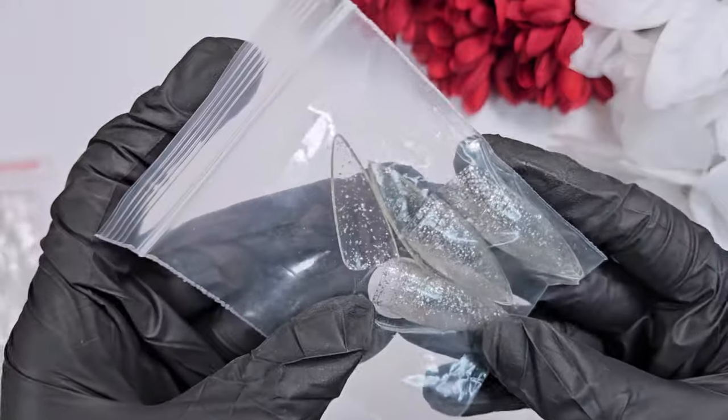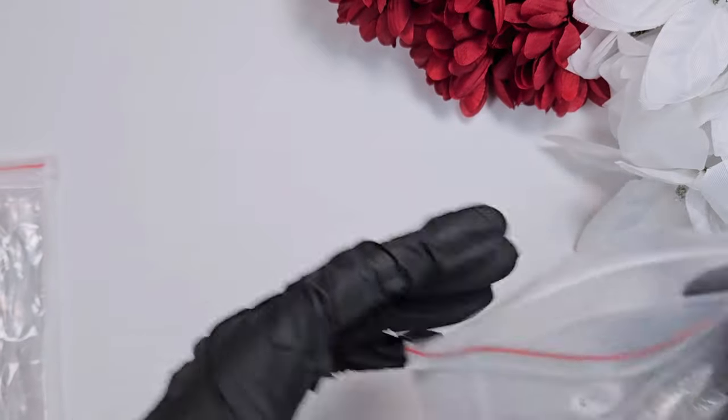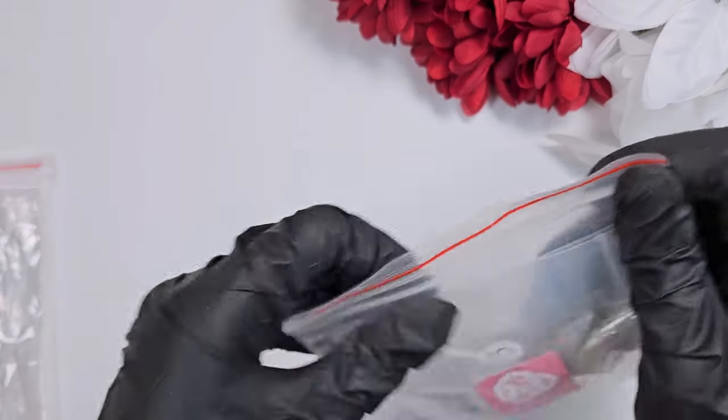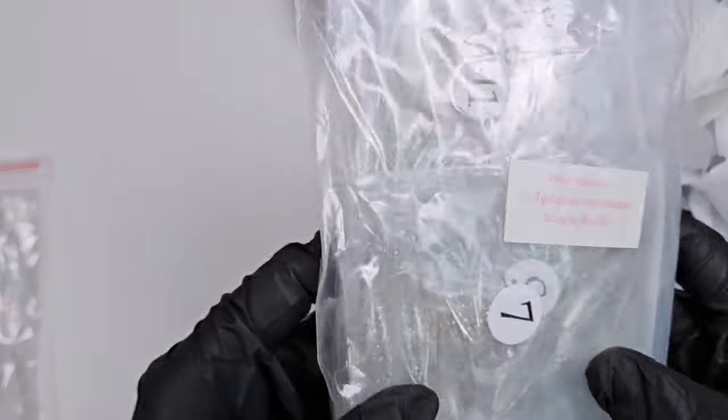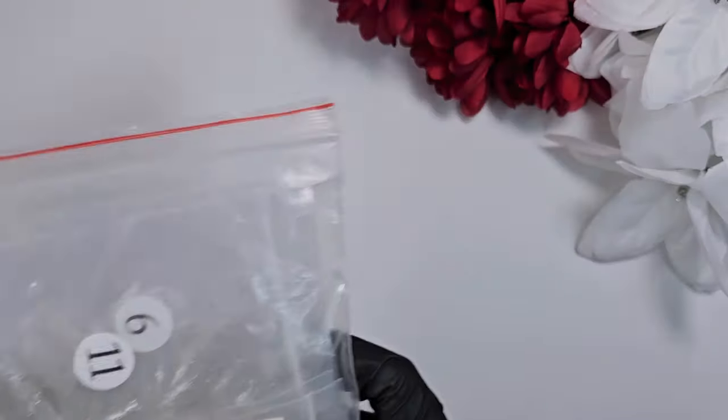Honestly, you could just put some charms onto it, add a little bit of nail art, or even use it as a second pattern underneath of a set. So I'm gonna start using these for some of my almond designs. And that way, if you order, you get like a nice little surprise on the underside of the nails. Yeah, I like these ones.